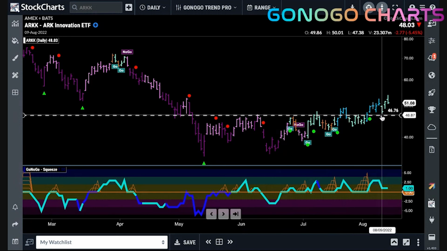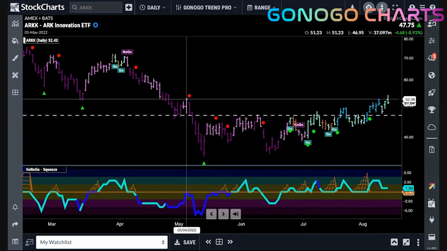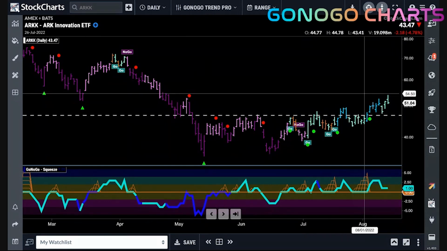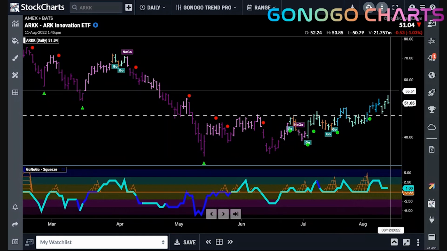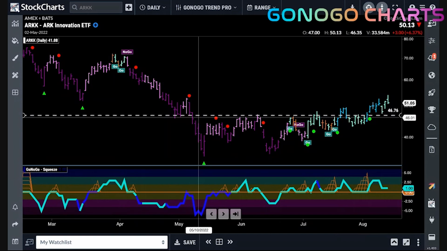But to your point, yes, there is some supply here. We're seeing these levels where there's a lot of clustering. We also see that was support further back in the chart. So we'd like to see ARK get above these levels and then move higher to test the prior highs that are significantly further up on the chart.